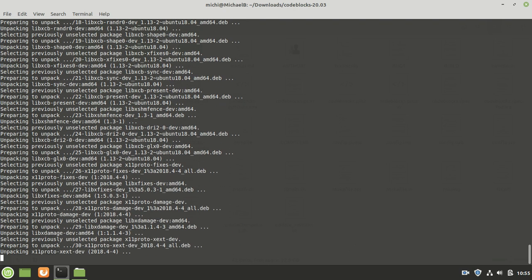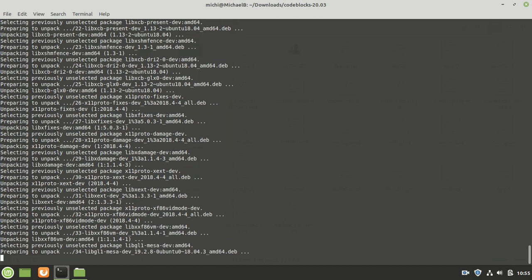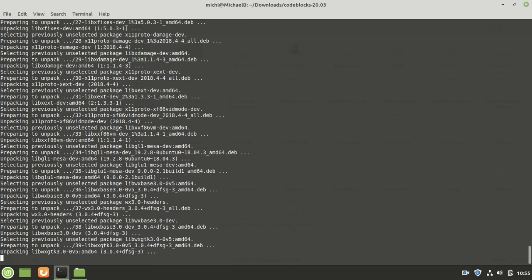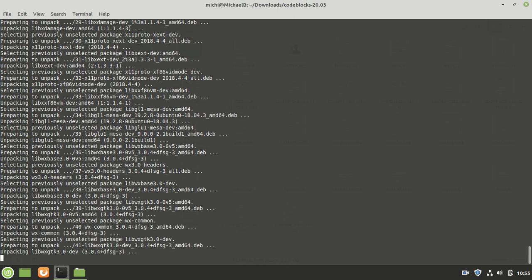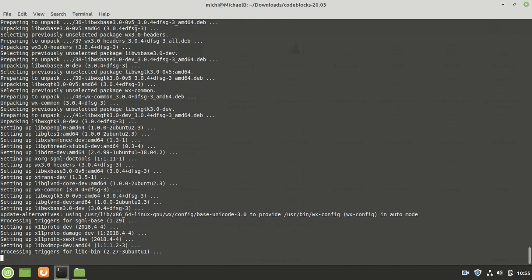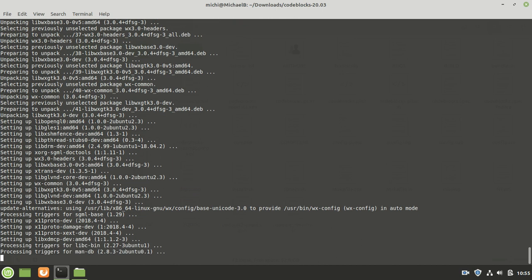It is about the GTK 2, which means they didn't drop the support for GTK 2, which means with the new CodeBlocks you still can work with GTK 2, and that may be because they noticed that at least Linux Mint they didn't drop the GTK 2 library and you can still use it.